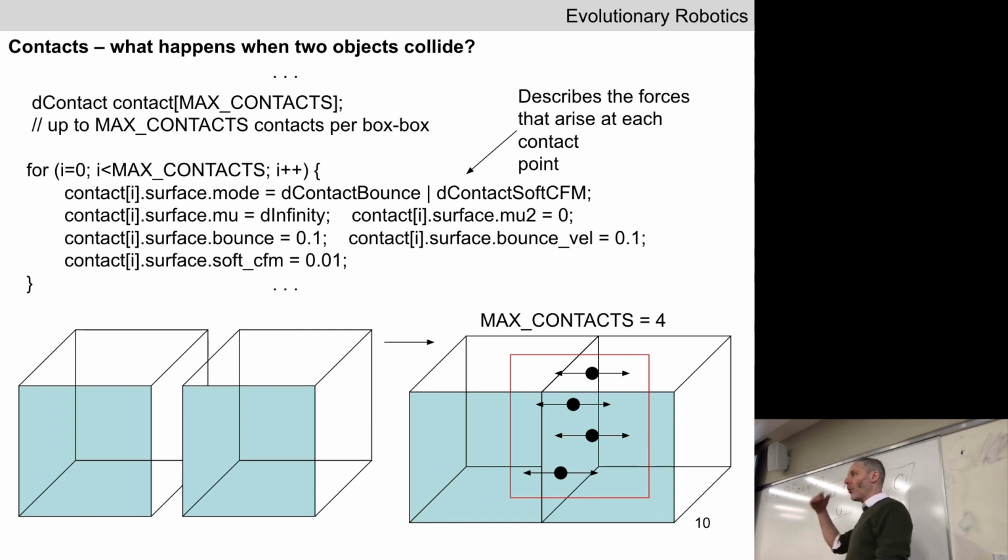Absolutely. So we mentioned a while back that there are a number of time scales that we need to juggle when we're running a physical simulation. One of those time scales is simulation time, the amount of time that elapses in the virtual world between one time step and the next. And in most physics engines, you can set that time step. If you set it to 0.1, that means 0.1 seconds of time elapses from one time step to the next. If you make that number very small, 0.00001, you still have a discrete simulator, but it's discrete like this rather than discrete like this. So why not just set the time step really, really low?